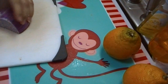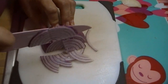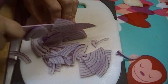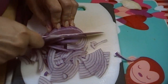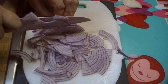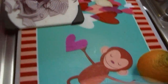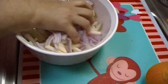Okay, then we're going to take a half of a large red onion and just slice it really thin. And use red onion in this particular salad because it's not as bitey as a yellow onion. Vidalias are not out yet. I would use those in a heartbeat. But typically you're not going to find Vidalias in the Southwest. And this is where I first had this salad.